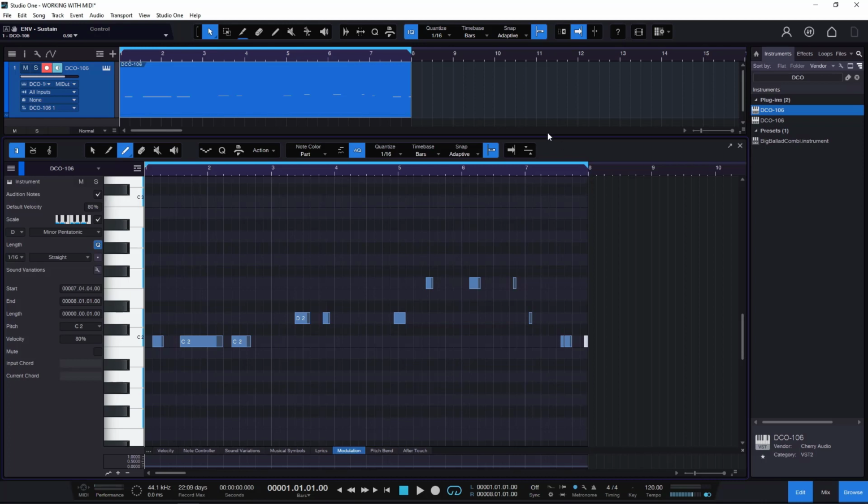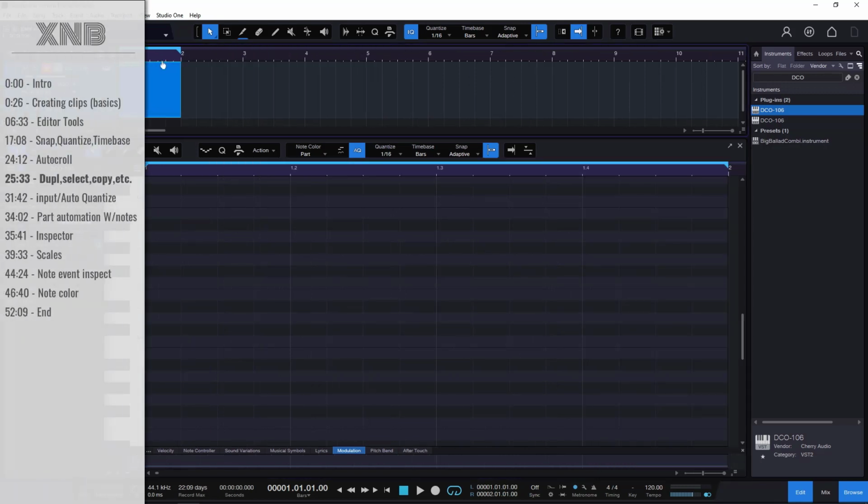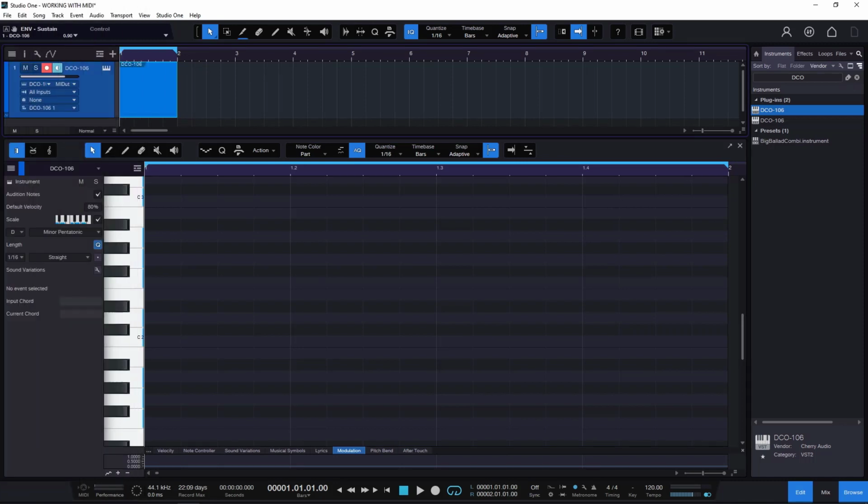So right now, I don't care about this. I'm just going to delete all of this because we just don't need it, and I'm going to go back to whatever we had before. All right, so we have one bar, pretty simple. I want to talk about a different thing, which is duplicating, selecting, moving notes, and doing all the tasks, all the things that we do the whole time, because you have several ways to do this. So I'm going to be adding a note right here.